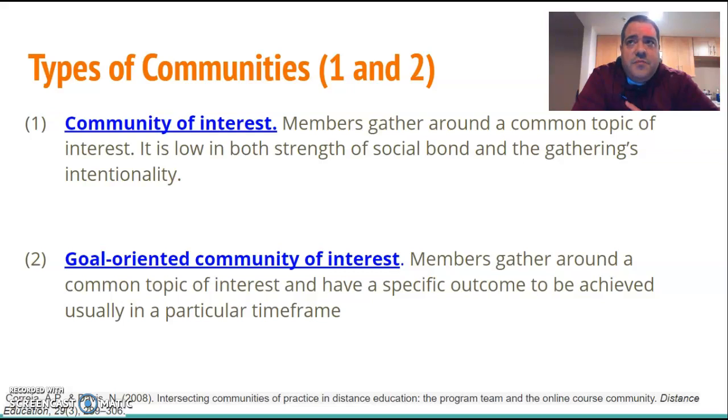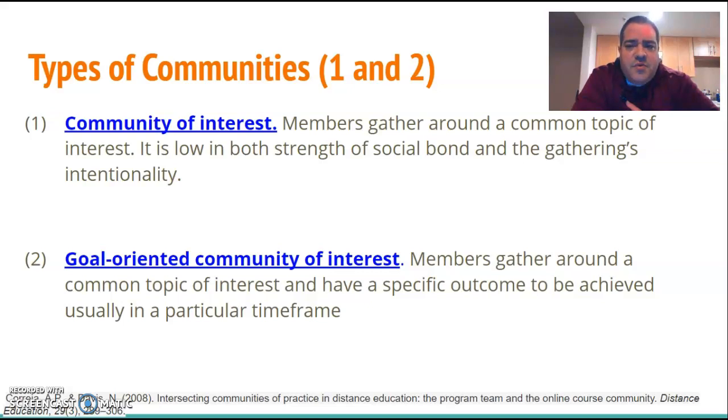Or there could be groups that form in LinkedIn or other social media, right? You can have groups that form that are part of, let's say, an interest in terms of educational best practices, high school, STEM. The point is, just by forming these groups, they come together because there's some sort of interest, but usually there's minimal social connectivity, there's minimal intentionality. It could just be a group that comes together. Maybe they have a shared resource of some kind in a very high-level way. It could be just a simple website, a wiki, that sort of thing.